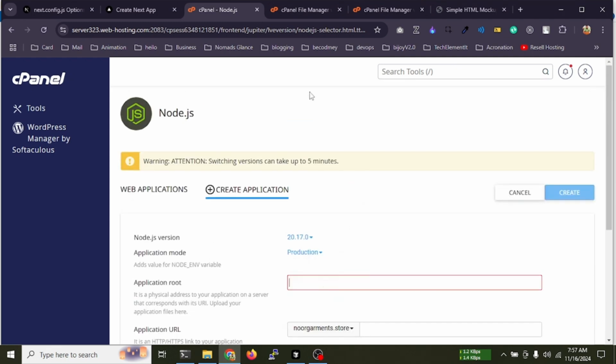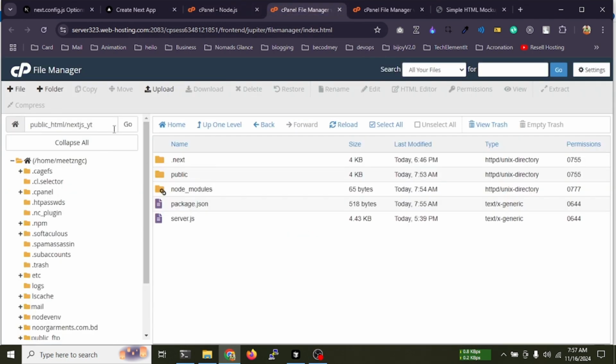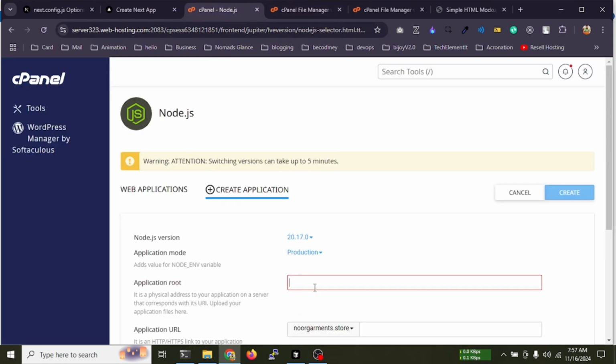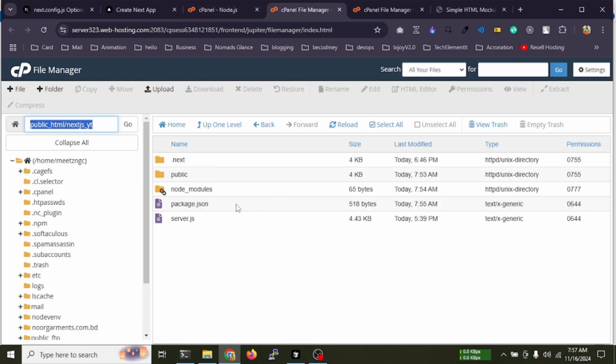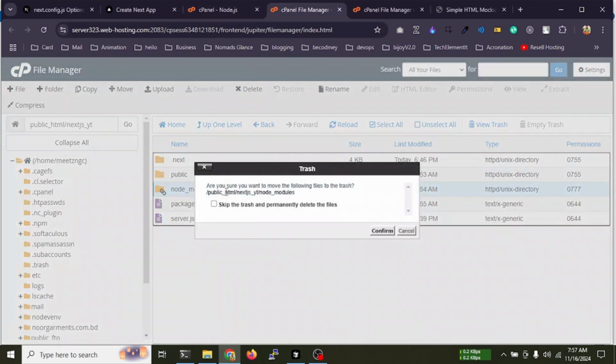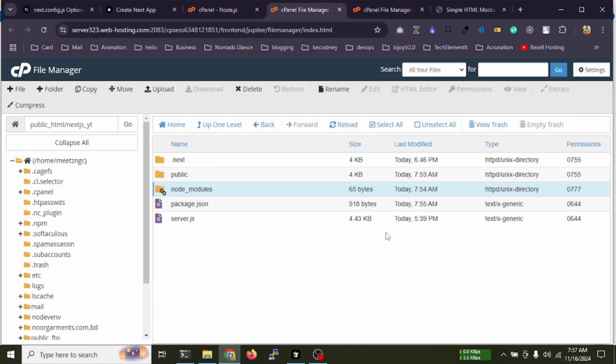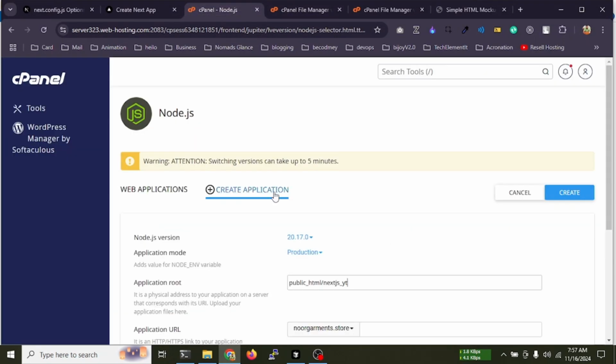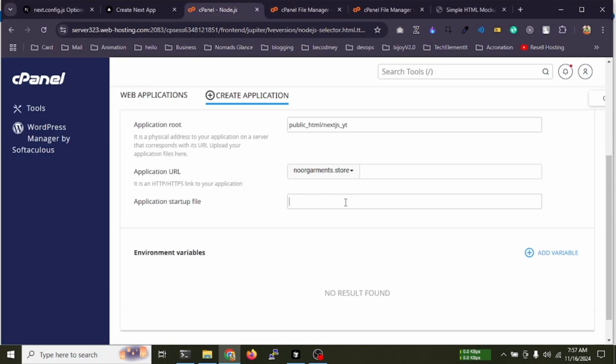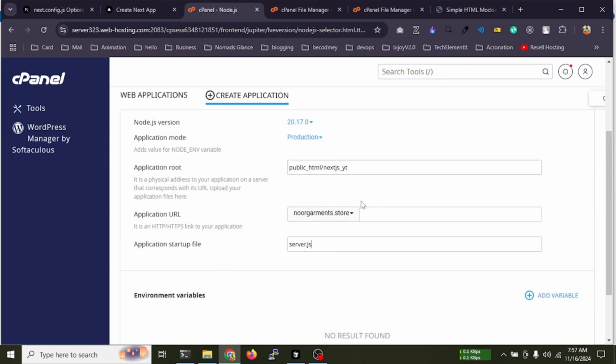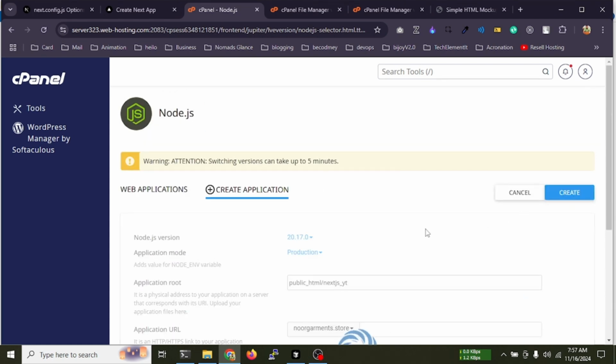Application URL should be public string, Nextjs, and also let's delete the modules. Okay, so let's start up the file server.js and create one again.